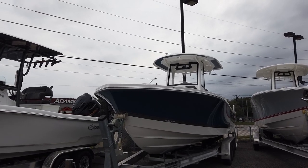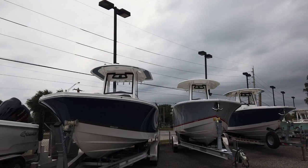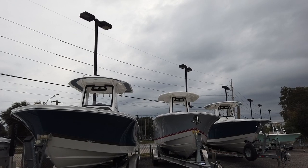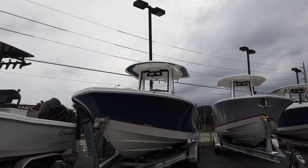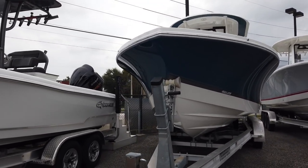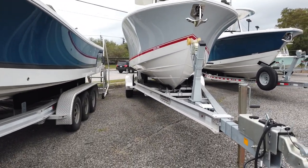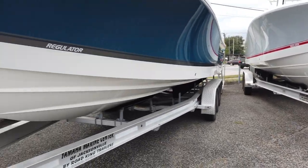You can kind of see the 25 next door to it, which is dimensionally pretty close. The 26XO is actually 26 feet 9 inches in total length. The 25 is right at 30 feet, which is a little deceiving because the 25 has the Armstrong bracket engines, which is why they call it a 25. The hybrid comes in the dead rise of the boat — the entry on the 26XO is pretty mild relative to a traditional Regulator.